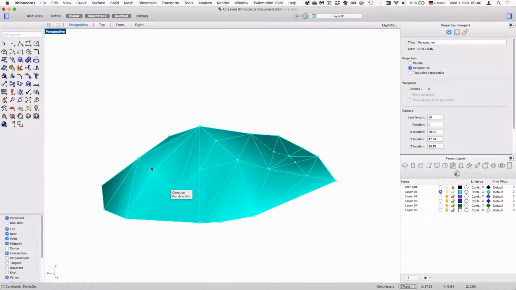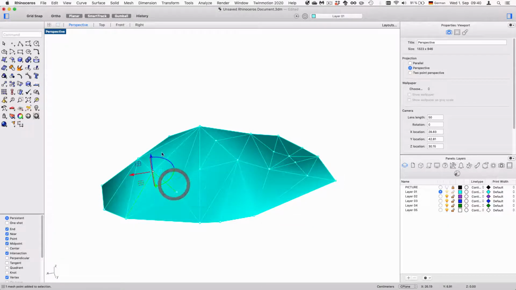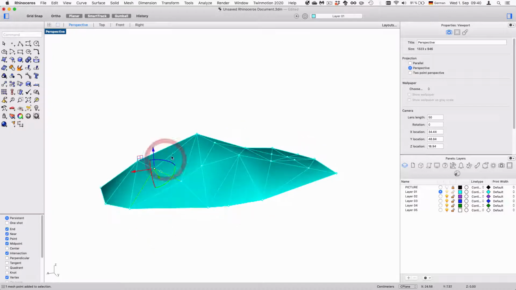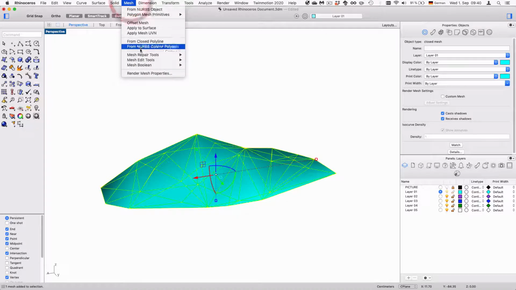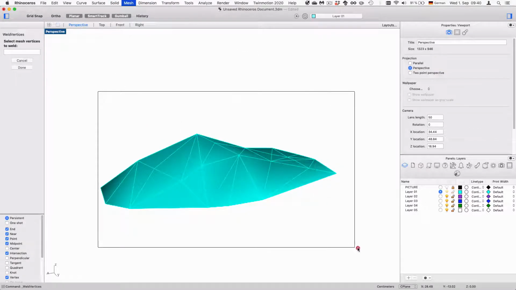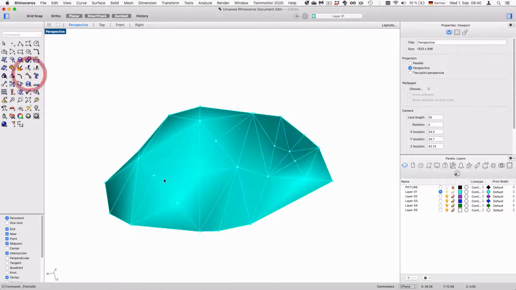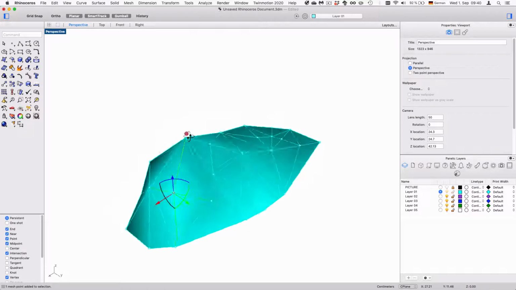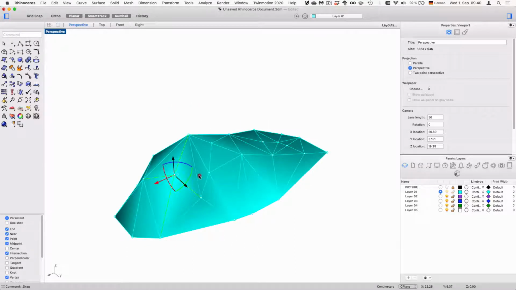So wherever I added something now, it created several points here for each mesh face. So unfortunately, again, you have to go to mesh, weld vertices and then connect all of them. And once you did that, you can move the points around.